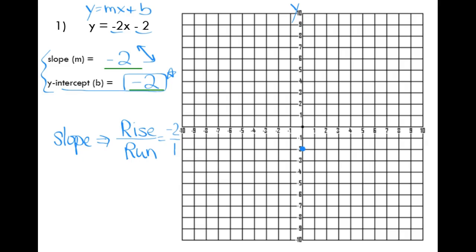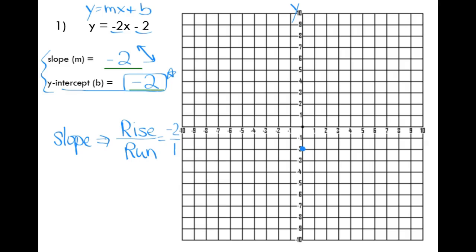So basically, if it's not already a fraction, we turn it into a fraction by putting it over 1. It's sort of like if you're going 30 miles per hour, you don't think of that as a fraction, but if you did 30 over 1, that means 30 miles per 1 hour. And in this case, it's down 2 for every 1 over. Because if you just kept going down 2, every slope would look the same. It would just look like a vertical line.